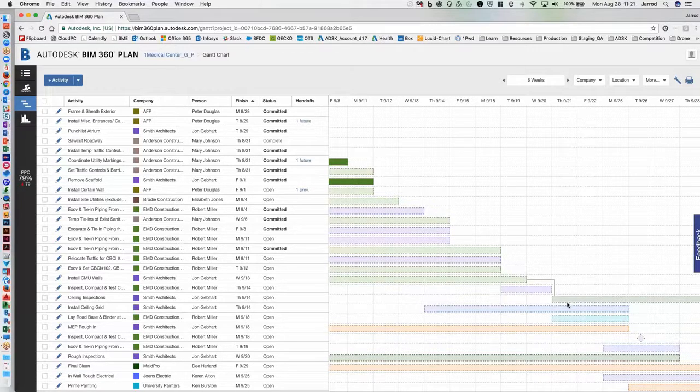So let's say, for example, the end of this task actually finishes a day early. The system in a normal CPM environment would respect that day. But what if, in reality, this task could jump in immediately after, so we wouldn't lose a day or two in that process?